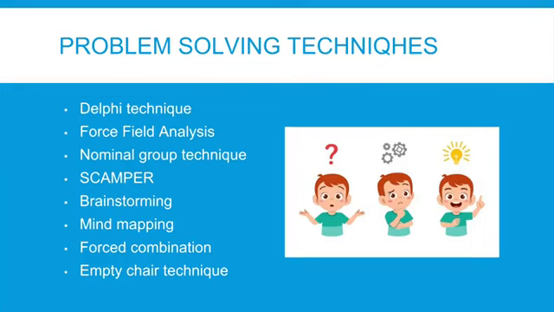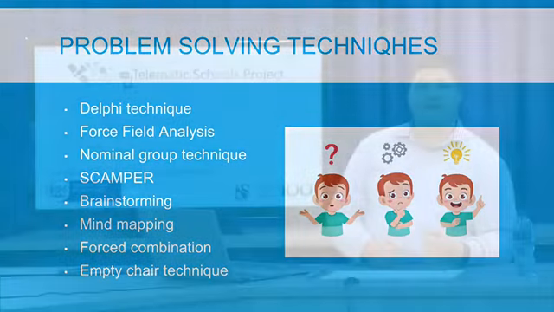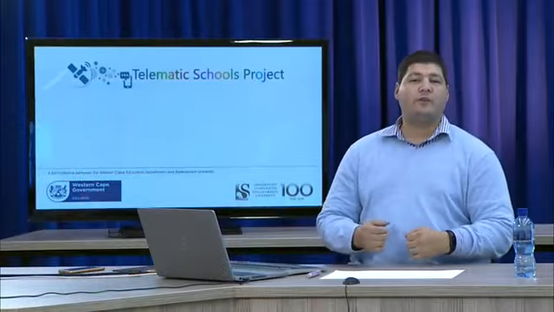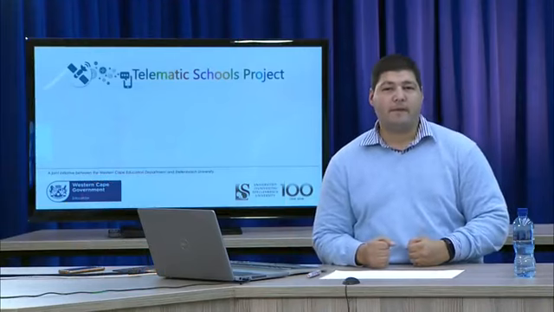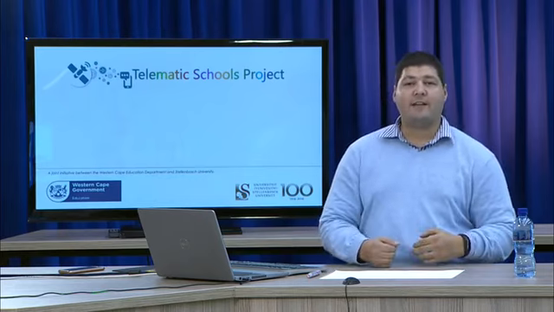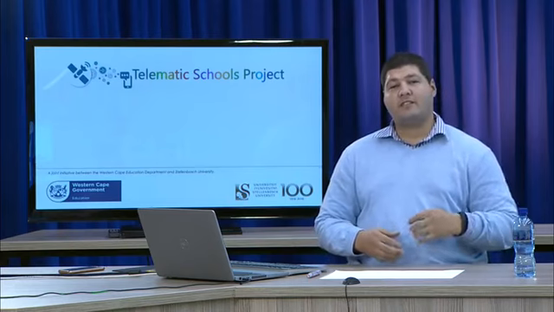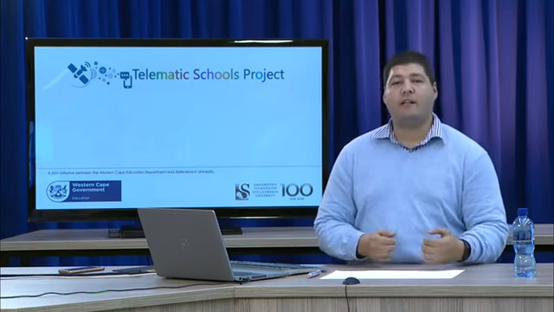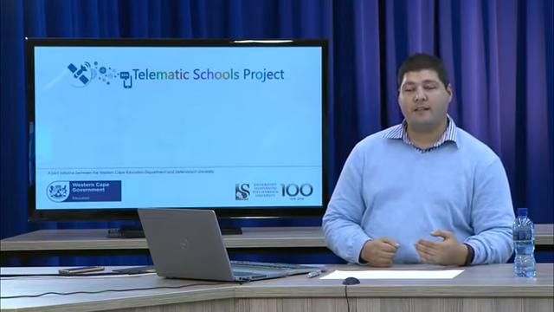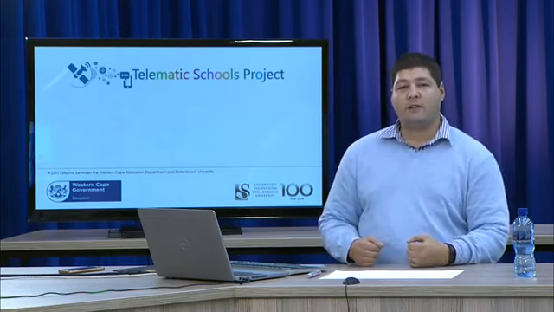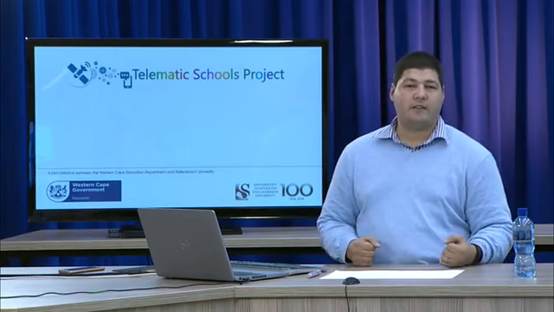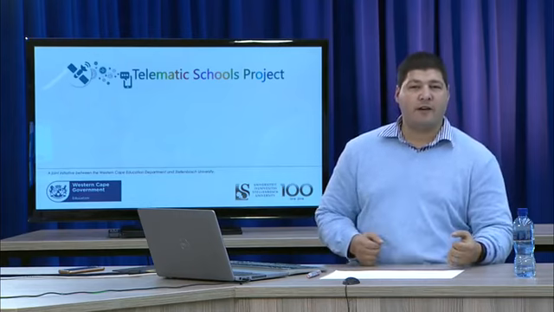Okay, so when we're talking about the Delphi technique, your clue is always the word experts. Okay, because the Delphi technique always involves experts, people who have the knowledge about what's going on in the industry. They are likely to provide the most constructive information that you need in order to solve problems. Okay, but also what's important here is these experts are always going to be working independently of each other, so they're not going to be able to be influenced by each other.